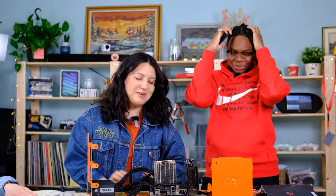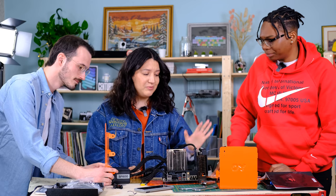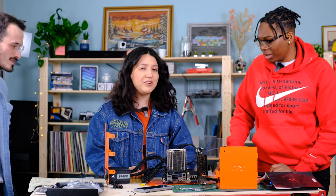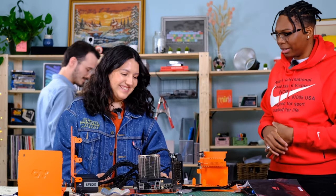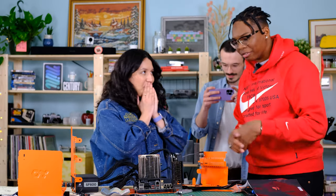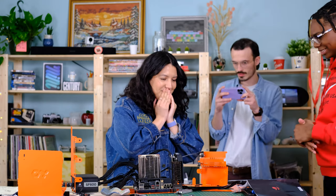Okay, so we're pretty deep in this build. We need to put all the walls together. But before we put the walls, because it's a super convoluted process, we're gonna make sure that it turns on and runs. So there's this one switch. Alex is gonna flip the switch, and if the fans start running, if we see a light on this graphics card, it works. So, all right.